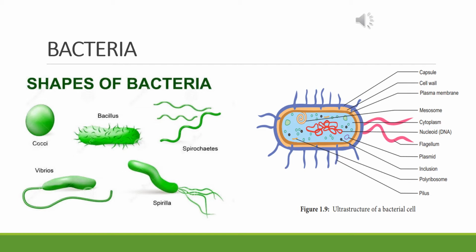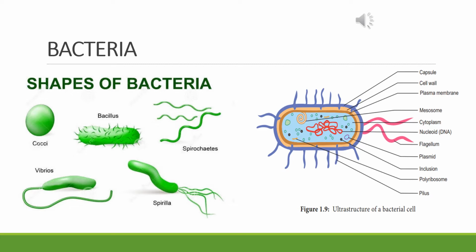Now if we look into the ultrastructure or microscopic structure of the bacterial cell, we can see that there are three coverings present around a bacterial cell. From outside to inside, these are the capsule, the cell wall and the plasma membrane. The capsule is a slimy and gelatinous layer and it's a protective covering. The cell wall is the hard one and it gives the bacterial cell its shape, and the plasma membrane allows the movement of water and other molecules in and out of the cell.